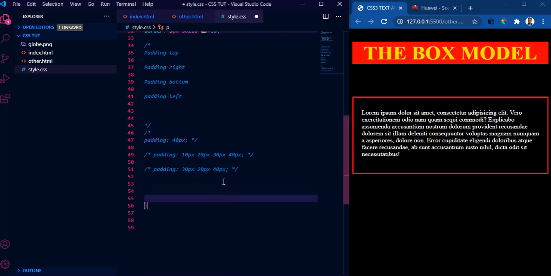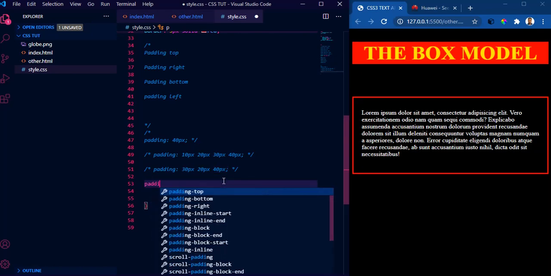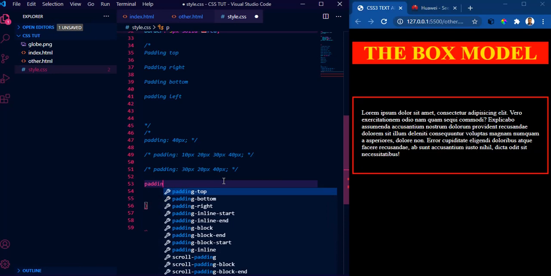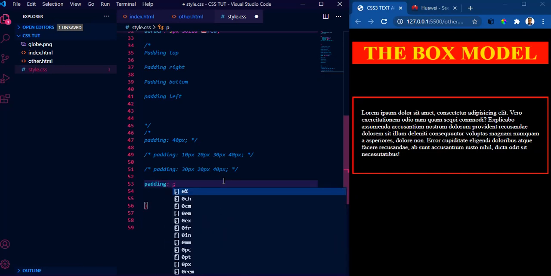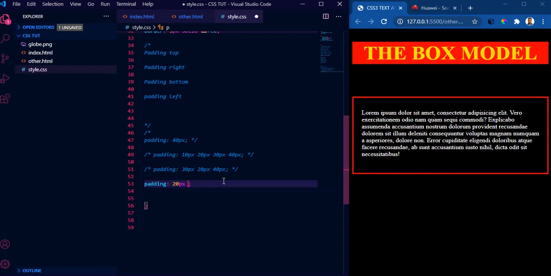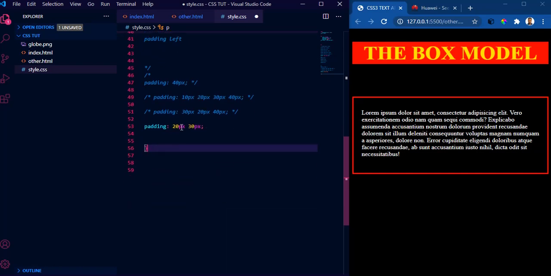Okay. So what if they are 2 values? One may ask. So we have padding, then we say maybe 20 pixels and 30 pixels. So if there are 2 values, what actually happens is the first value, that's the 20 pixels, is for top and bottom.